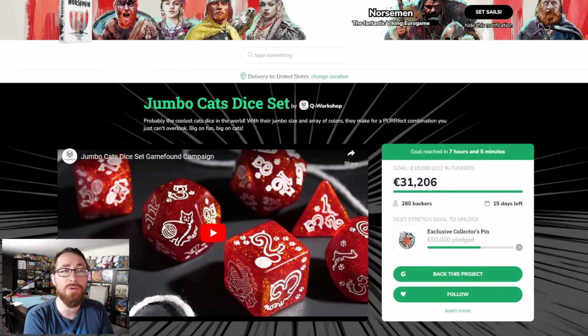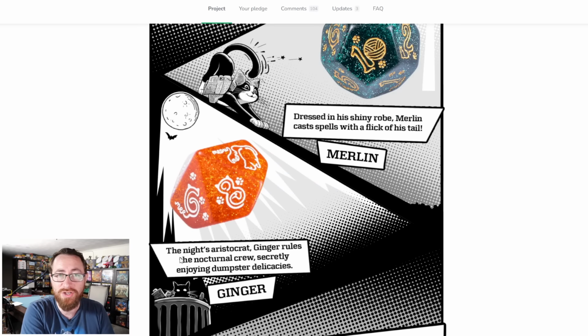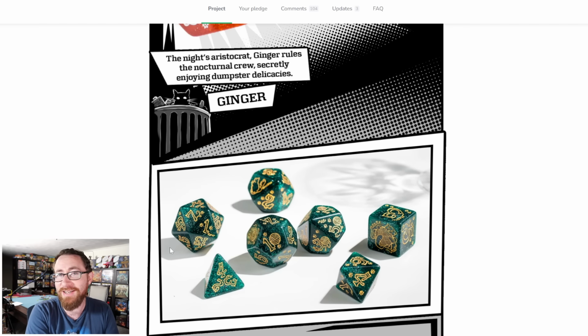Board game adjacent is going to start with Jumbo Cat dice set from Q Workshop. This is exactly what it sounds like. It's a Jumbo Cat dice set over here. 280 backers, $31,000 raised. These are basically dice. They're dice on these Jumbo Cats over here. The Jumbo Cat dice. There's not that many ways I can say this one over here.